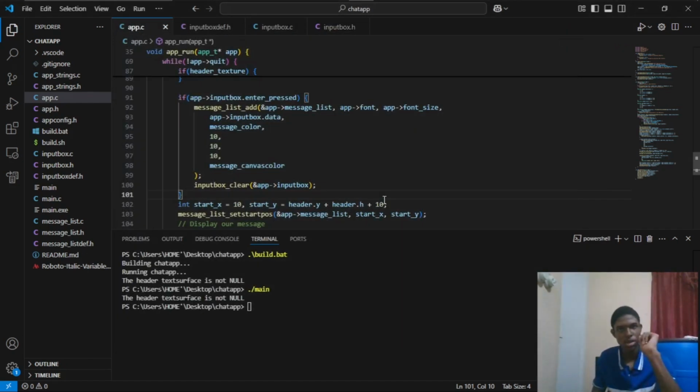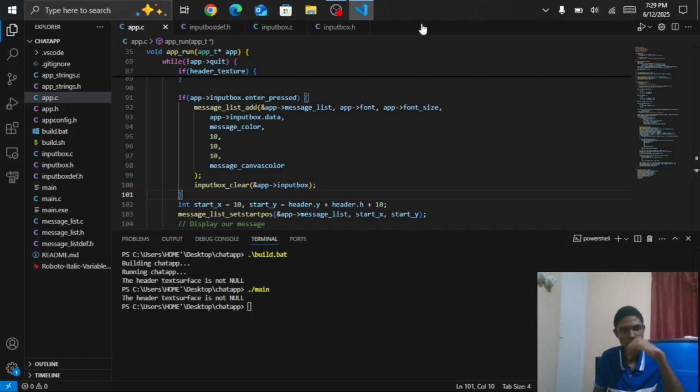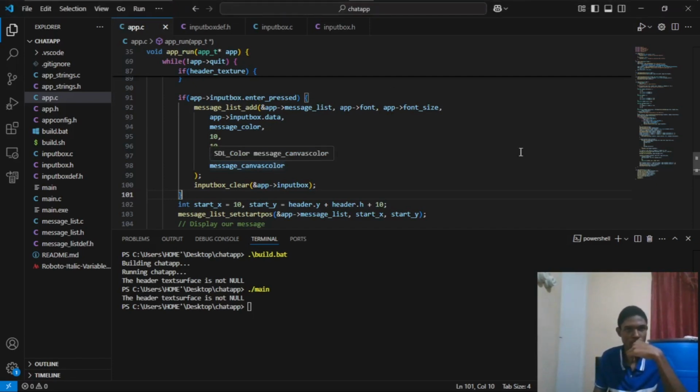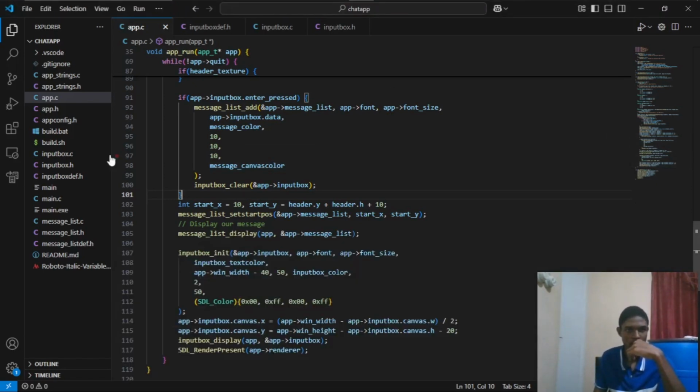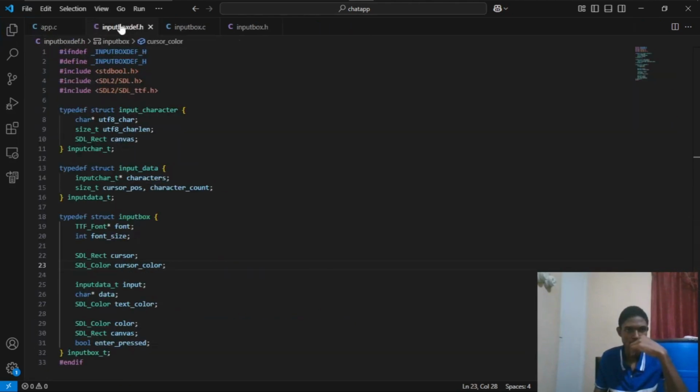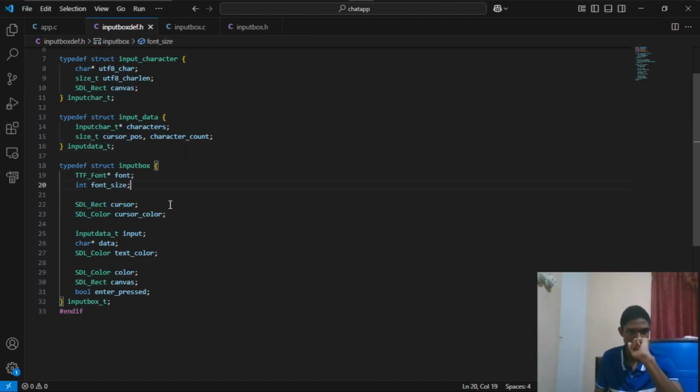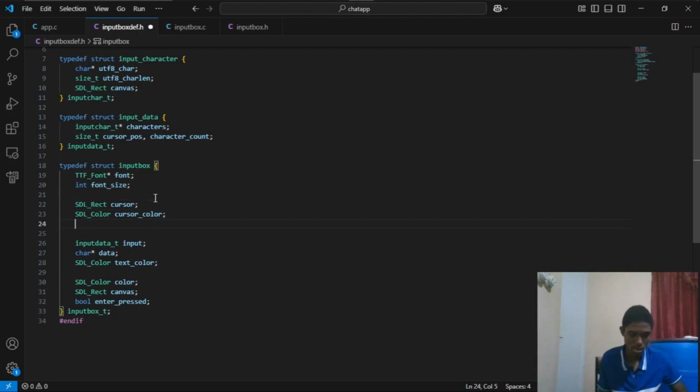To do this, we will need to introduce some properties to our input box definition.h header file. So we'll introduce some Boolean variables.